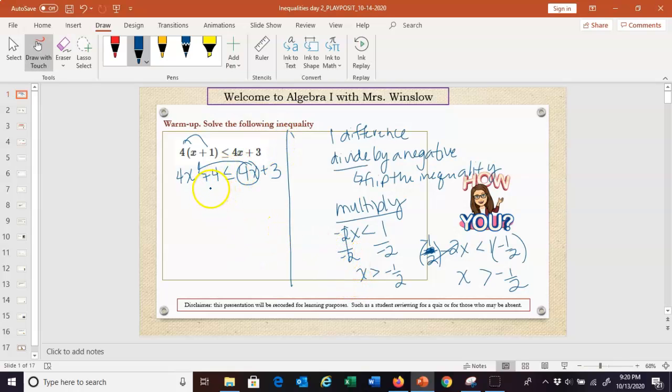All right, going back to our warm-up here, we're going to move the 4x over by subtracting it, doing that opposite operation. Look what happens. On the left here, we're left with no x's, and we get 4 is less than or equal to 3. Now, just like solving equations, sometimes this can happen with solving inequalities. What do you guys think this means? And hopefully you're all yelling at the screen. This means no solution, because is 4 less than or equal to 3? No, it's not true. So in this case, it is no solution. So I wanted to show you can see the same thing with inequalities.